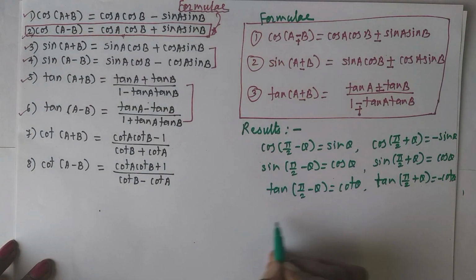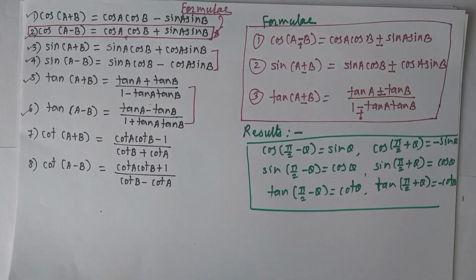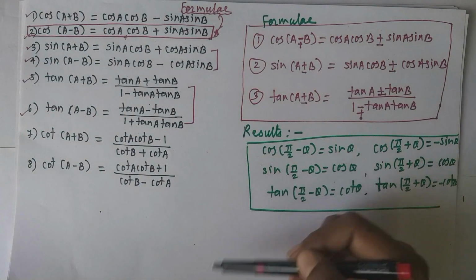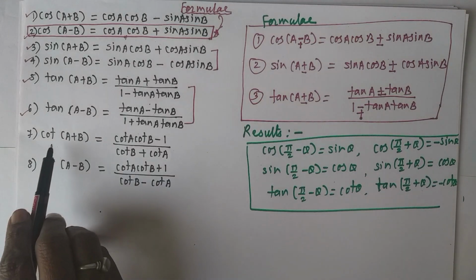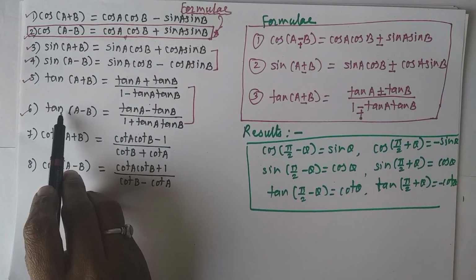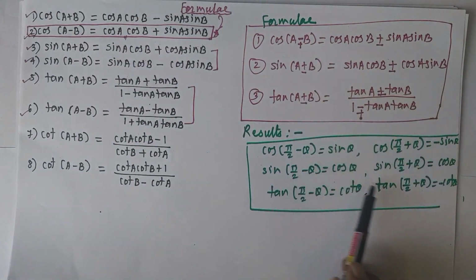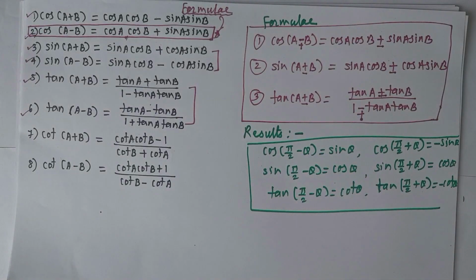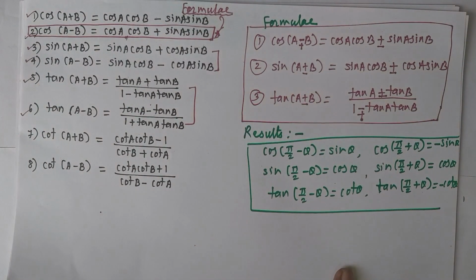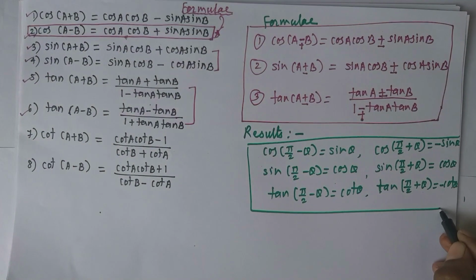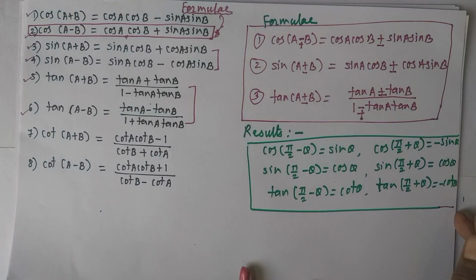We have derived these 6 results also. We have derived the proof of these 6 theorems and also these 6 results. Also we have derived the proof of these two, but these are not very important. You only remember the proof of 1 to 6 and remember these as formulae, and also you remember these results. Okay students, you only remember these 6 formulae and these 6 results. Or if you don't remember the results, it's okay. Using these formulae you are able to find these values. No need to mug up these results.